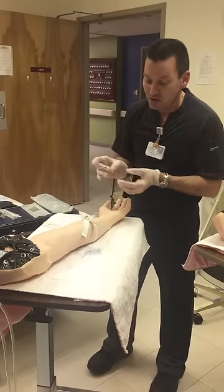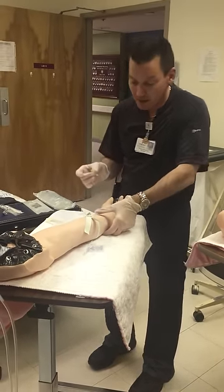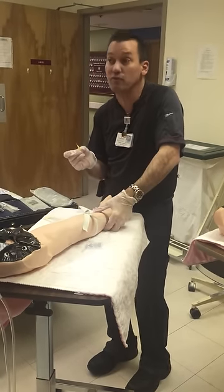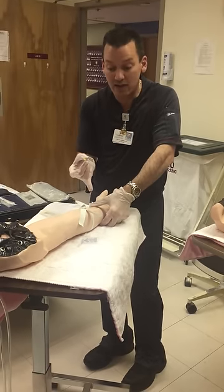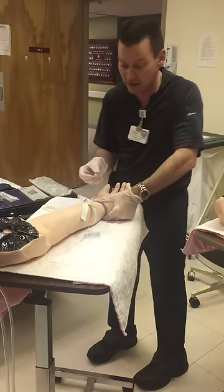Great. All right, so I know where I'm going, so I already set it up, it's ready to go. I'm going to use my left hand, my non-dominant hand, and pull the skin, which is also going to anchor that vein. All right, I don't want any hands or any digits north of where I'm going in. I want it to my side.